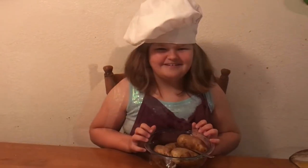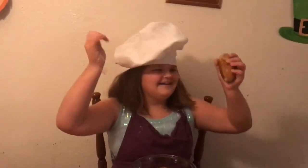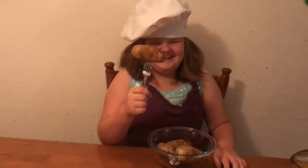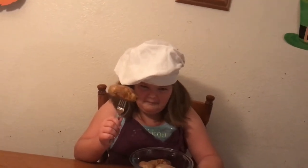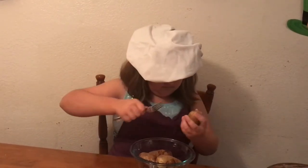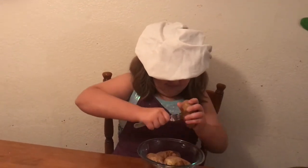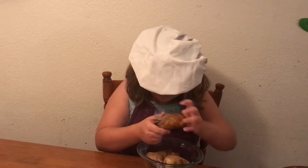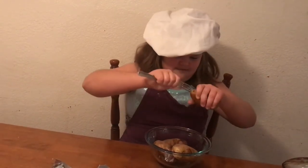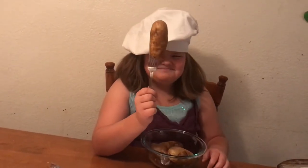What do I do? First you're going to pick up one of the potatoes that I've already rinsed, pick up the fork, and you're going to stab your potato. I want at least one set of holes on each side of the potato — at least like four holes all around it. Just a few sets of holes around the potato. Are you putting it in deep enough so that it's making little holes? Here's the potato.